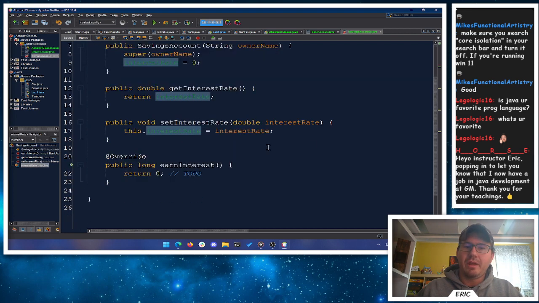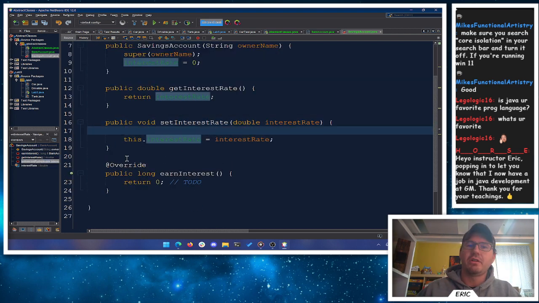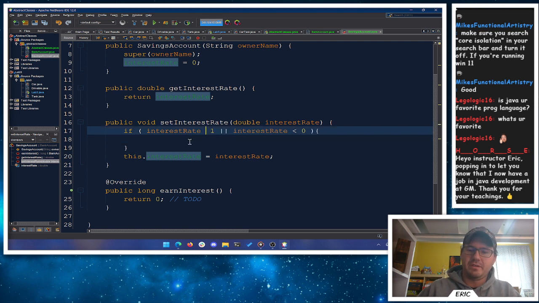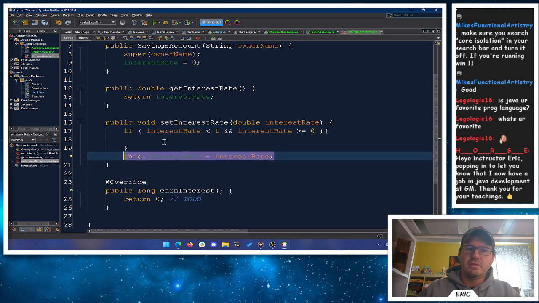Right, so we'll have our interest rate. We could have a set and a get. Now we probably want to do some sort of sanity checking here in our set interest rate. So hey, if the interest rate is more than, I don't even know, what do we want to do? Like one? There's probably not a 100% interest rate. Or if the interest rate is less than zero, we're not going to have a negative interest rate. Neither of those are good, actually. So let's take it if it's less than one and greater than zero. Maybe zero might actually be valid, but not less than zero. So if it is one of those, we'll set it. Otherwise, we're not going to change it. Now, this isn't great. We should give some sort of messages, but again, we haven't really got there yet, so I'm not going to sweat it too much.